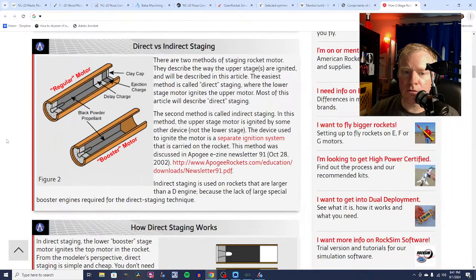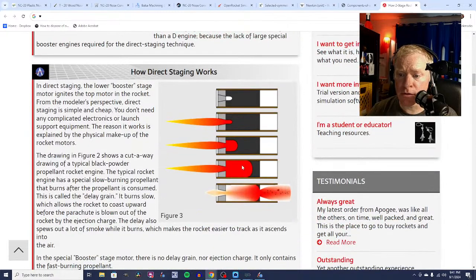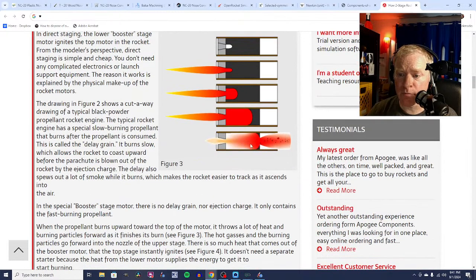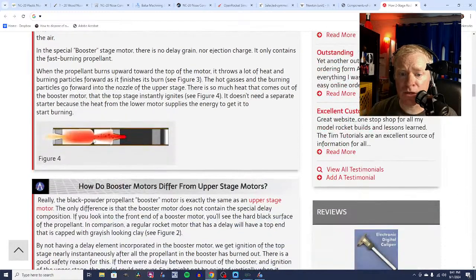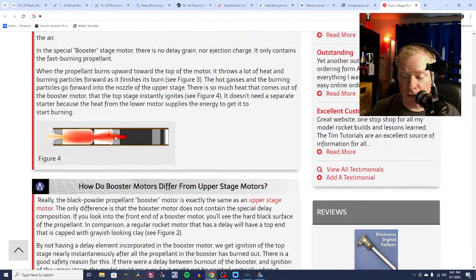Okay, so here on top we have your standard model rocket motor with a nozzle, propellant, delay charge, ejection charge. Down here we have a 0 motor, right? Like a C60. It's just propellant. There's nothing on top of it. So what happens is it burns, and when it gets to the top, it burns through. And then it will ignite your standard engine, which in our case is going to be a C67 at the top.